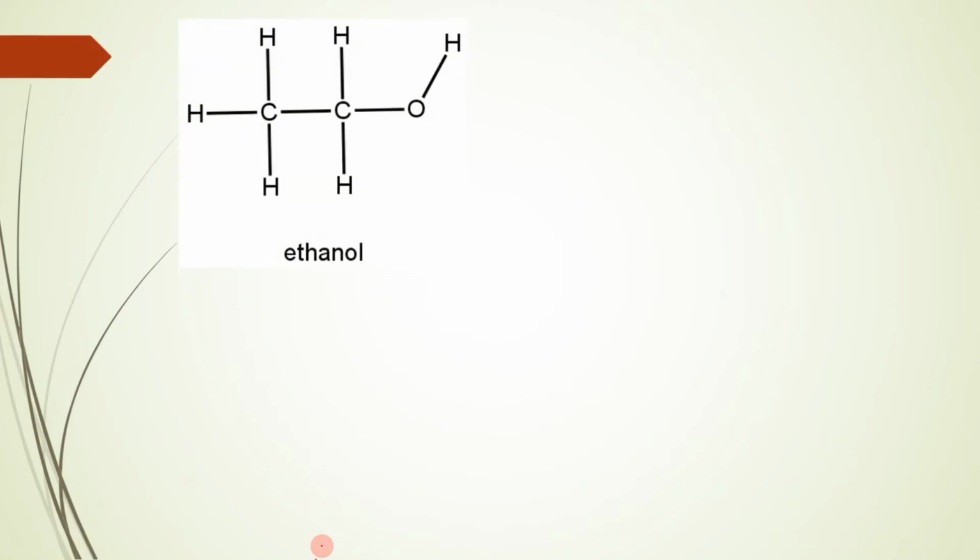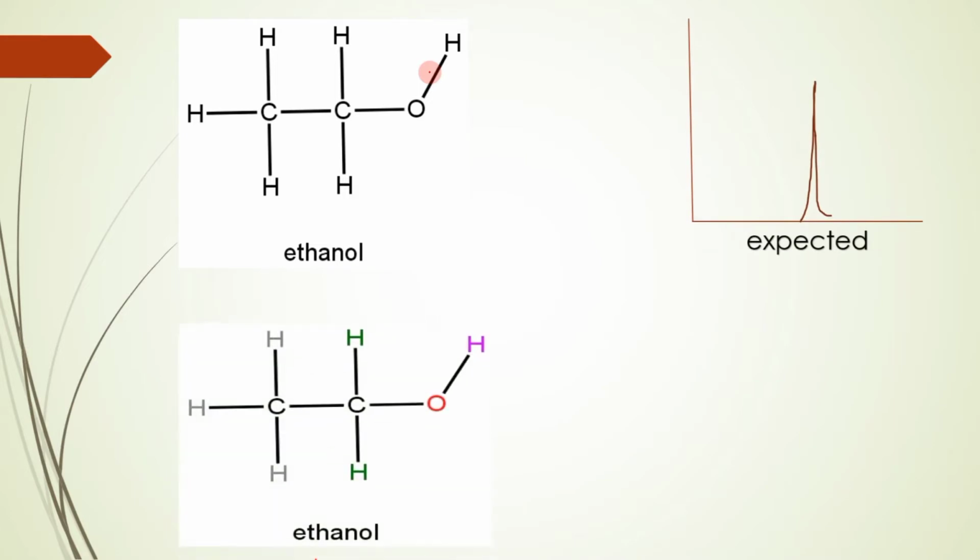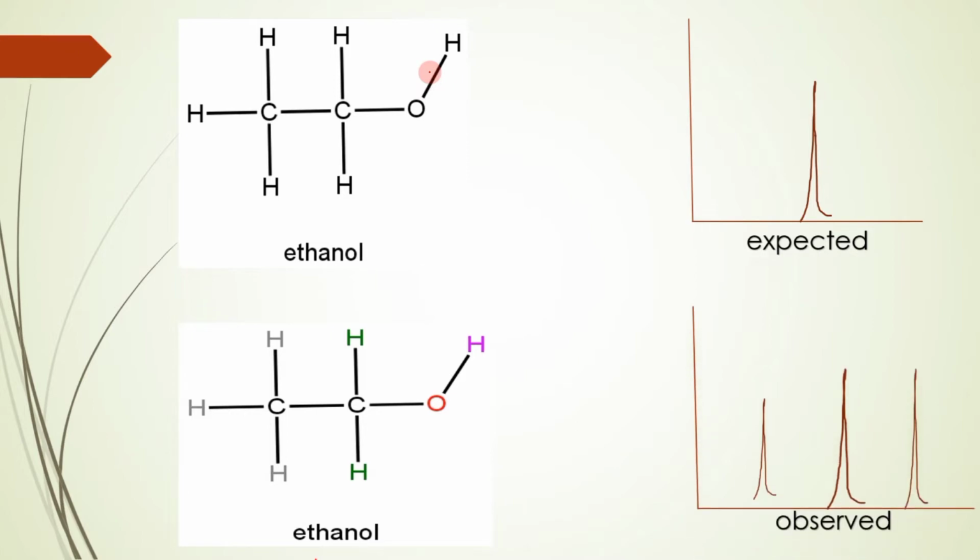If we see ethyl alcohol, it has 6 hydrogens. So generally it will absorb at a particular wavelength. So we may think that all these hydrogens will absorb at a single wavelength, but this doesn't occur. The experiment resulted in giving 3 different peaks at different wavelengths. The question arises: why does ethyl alcohol give 3 different peaks?